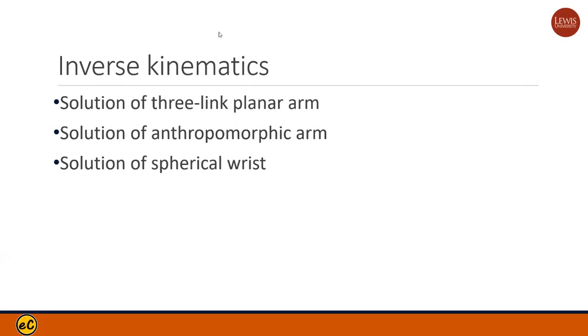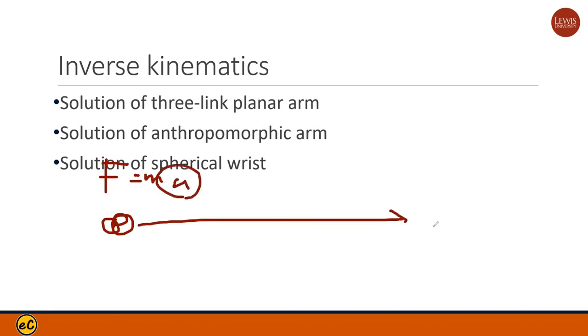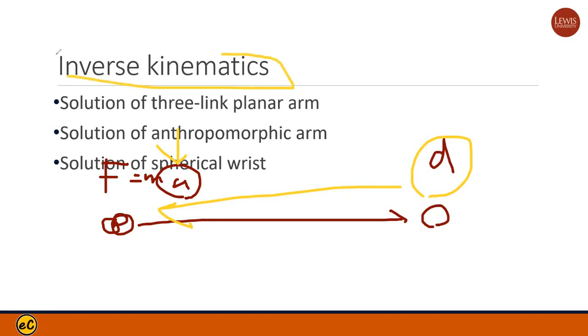You do have your kinematics: you have your F equals ma, and then your acceleration, your speed, how far it moves, and what your new location is. That's called kinematics. If you start from where you should be and reverse it, talking about how much force you need to apply, that's the inverse of the kinematics.